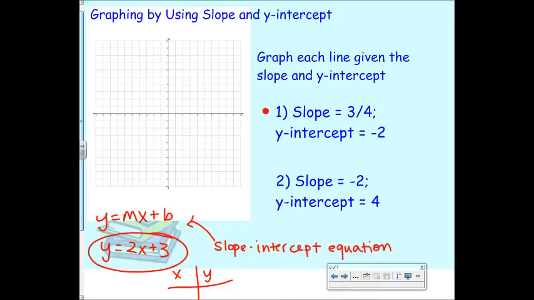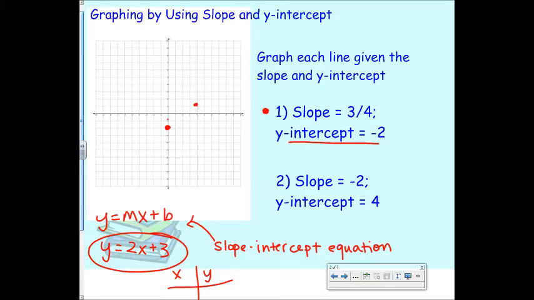And remind me, go back to y-intercept, x-intercept. What does y-intercept mean? Where the line crosses the y-axis. Which one is the y-axis? The vertical one? So that's my point. So I know that if the y-intercept is -2, then at -2 on the y-axis, that line has to cross there. So I can put that point, and then to get to my next point, what do I have to do? Rise 3, run 4. 1, 2, 3, 1, 2, 3, 4. And now I've got the next point.